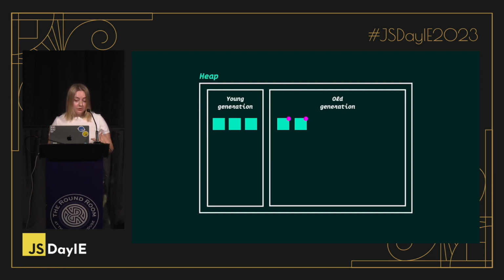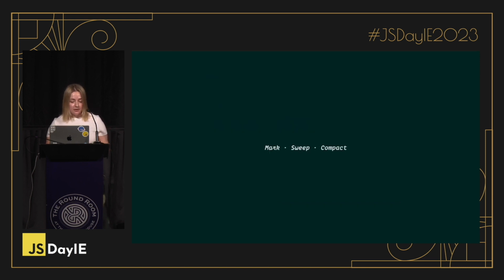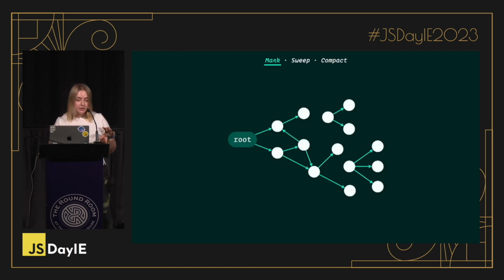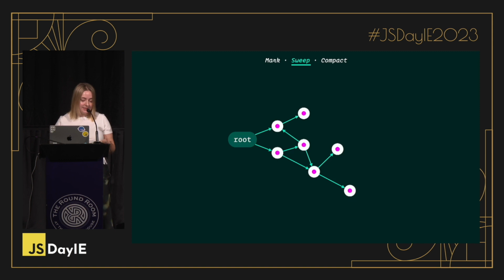But now let's talk about the old generation itself. It's a lot bigger, and it actually takes most of the heap. For the garbage collection algorithm, it uses the mark, sweep, and compact algorithm. And the garbage collector here is often referred to as the major garbage collector. Let's talk about marking first. What V8 does is traverse through the whole chain of references from the root and mark the ones that are still accessible. Then for everything that is not marked, the memory associated with it can be used for new allocations. So it can be swept, hence the sweeping part.